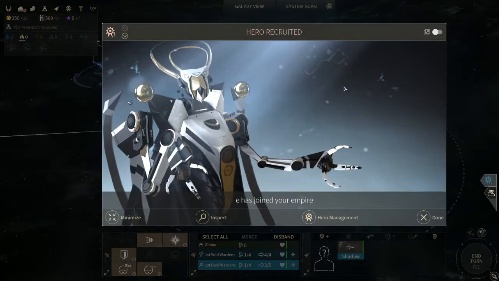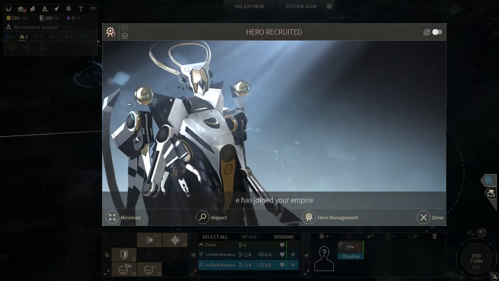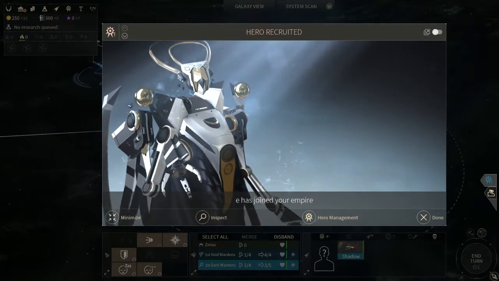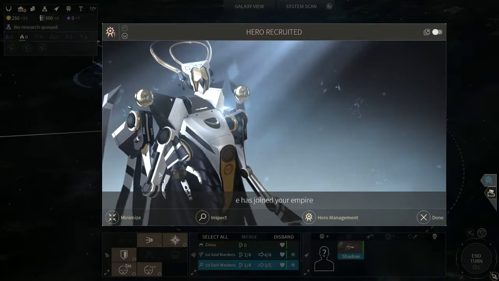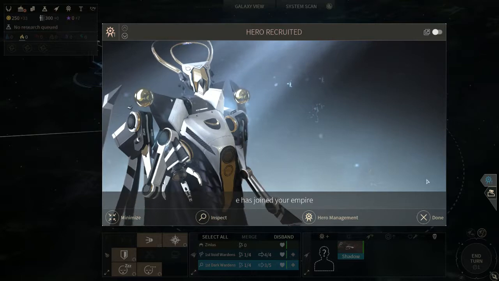Hero recruited. All right, we got our first hero. These guys look so cool. I really love this design of these robot chassis they got here. Little interesting spheres, technological spheres. Who knows what those do? They got little grabber arms to manipulate our gross universe that they've been thrust into.